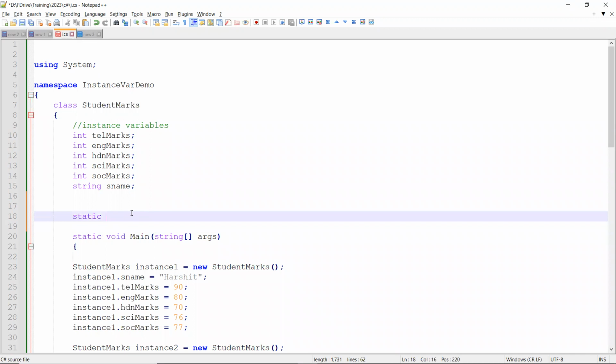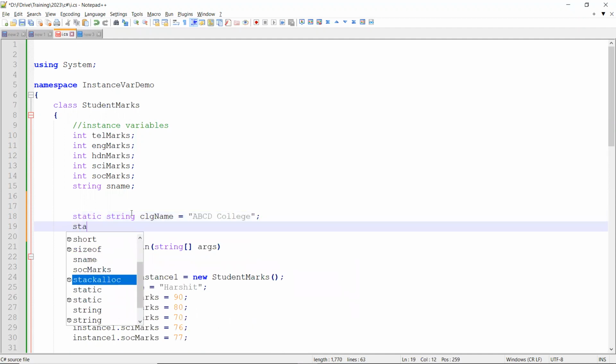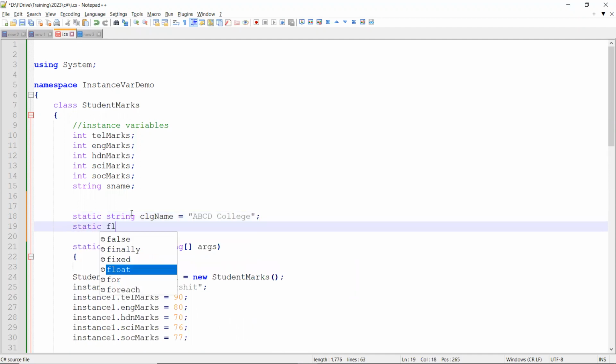Static string college name, that is ABCD college. And similarly, static double college fee.